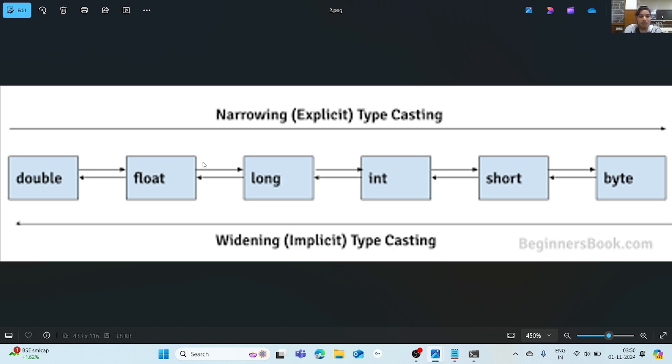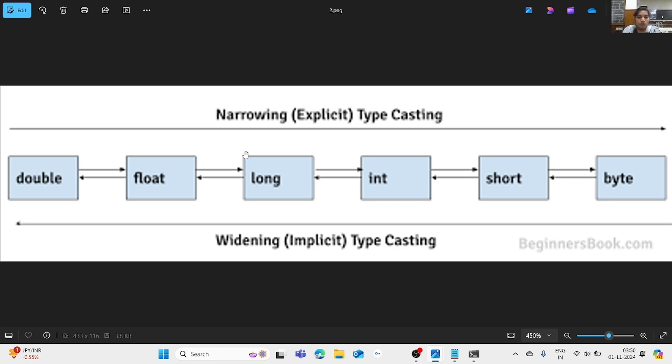Exactly like that, when we try to convert a larger data type into a smaller data type, we might lose some data or precision. For example, if we want to convert a double into an integer, we have to do it manually. Java makes us write this explicitly to confirm that we are okay with any data loss.